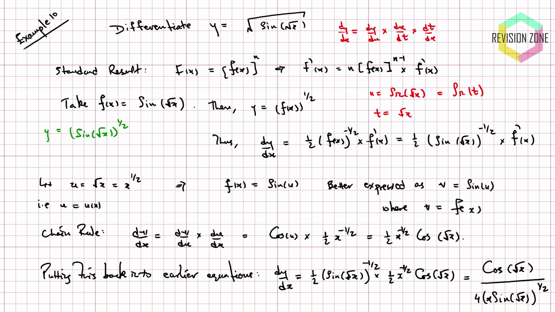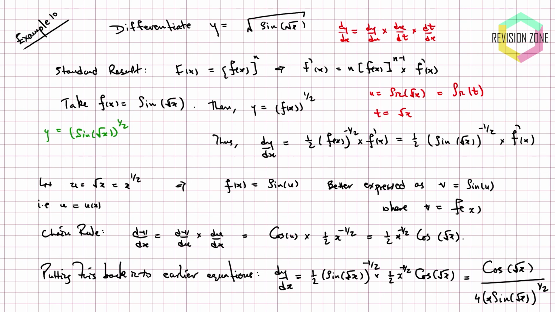So the chain is being made with respect to the u here, and we can go from v to x directly. But we can do all of this in quick succession because our v is sine u. So dv by dx is the derivative of sine with respect to u. Well, that's just cos u. And our u is just x to the half. So du by dx is just a half x to the minus a half, right? So we're basically done. The only thing we need is to write down our answer in terms of x and not in terms of u.